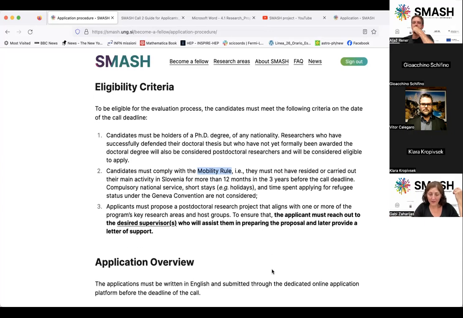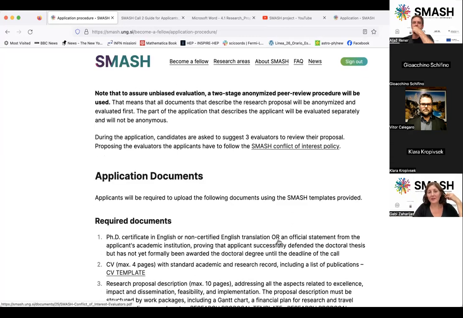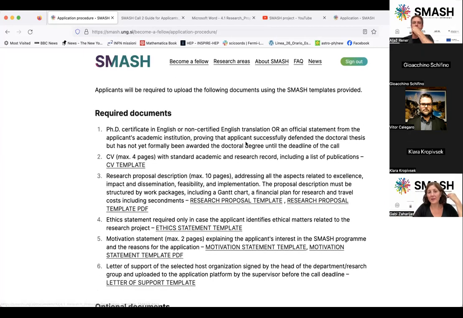Okay, so after that, another thing that you should do as soon as possible is, of course, to take a look at our templates and the documentation that is needed to apply. Make sure, for example, that you read what information is needed in these documents and that you start thinking about how to implement it.